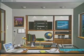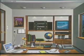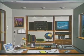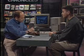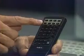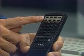Now, what's really cool about this machine is it comes with something that looks like my TV remote control. How do I use a remote control with a PC? Let me just go through the parts of this. What do all these buttons up here do? Well, up on the top, you have the controls for the CD player. And they work just like your home CD. So if you wanted to play a CD, skip to another track or anything like that, you just simply press a button. So I really have a home stereo here, which I'm going to run by remote control.